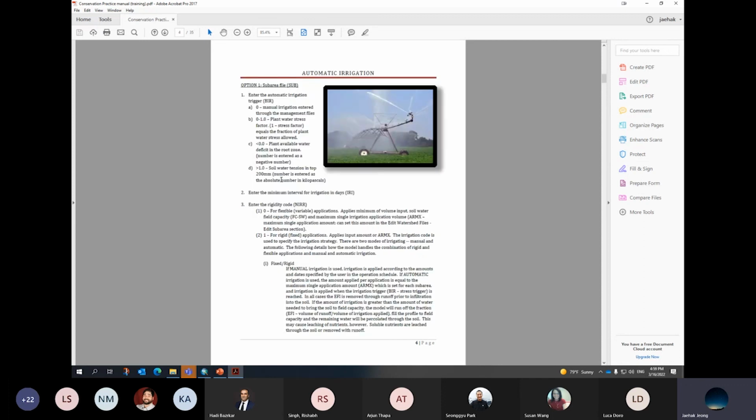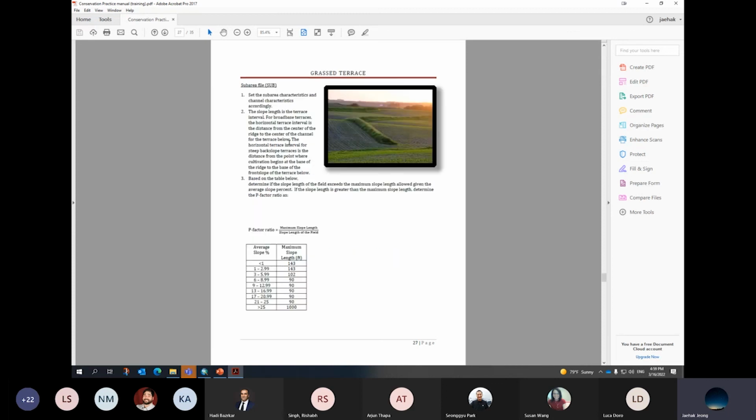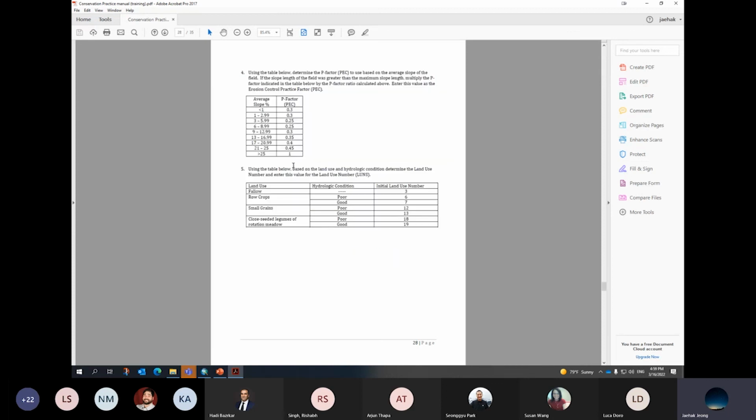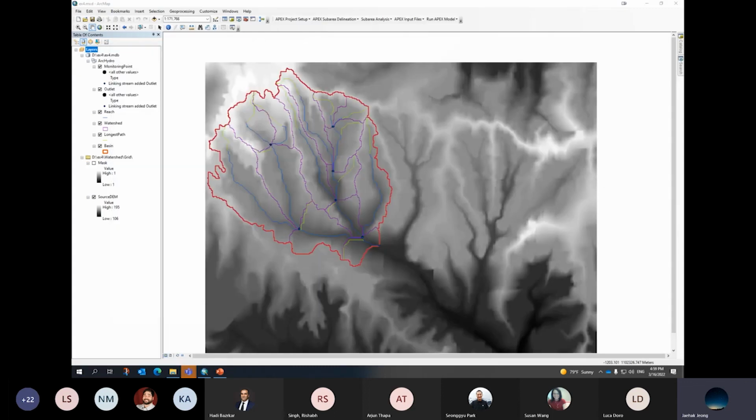Many other things are available here with very specific details and guidelines. So you can review those sections that you're interested in, and then modify APEX settings to implement these practices with the APEX model, and then see how outputs change in terms of crop growth, nutrient dynamics, and water balances.